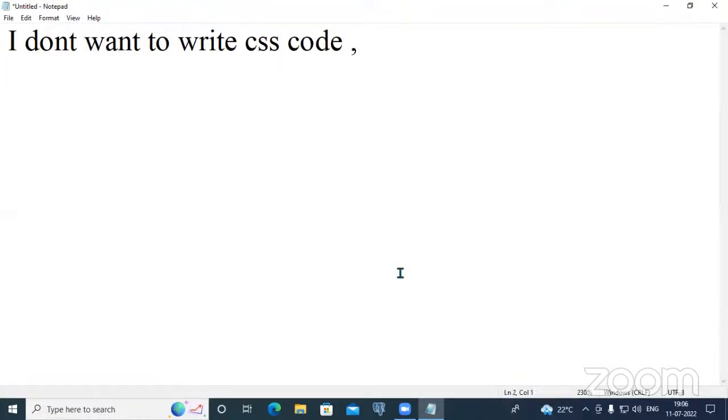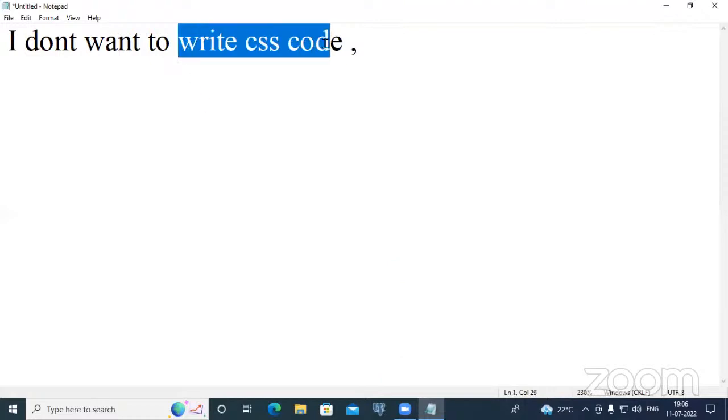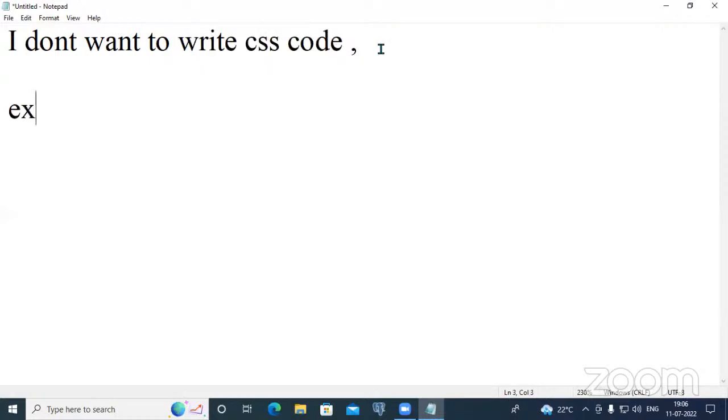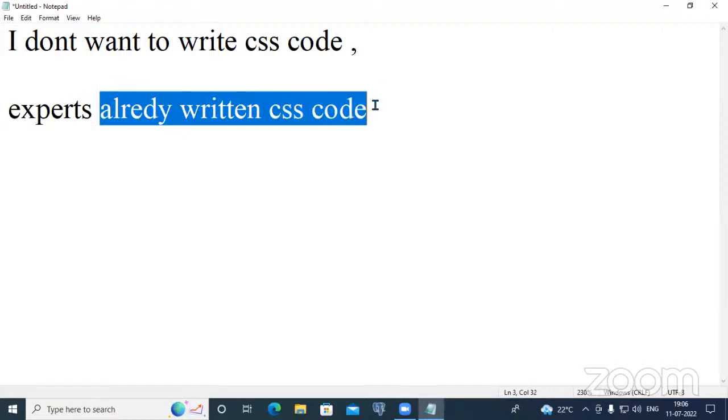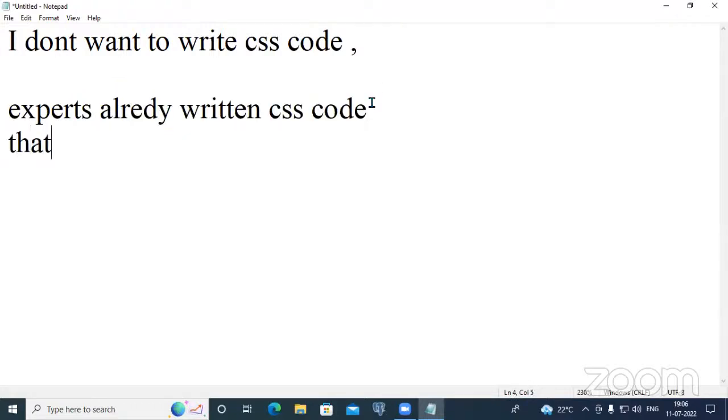Sir, suppose if you don't write the CSS code, then who will write it? Experts have already written CSS code.